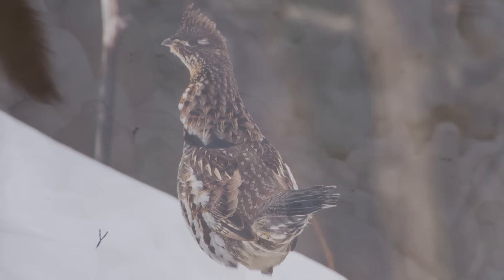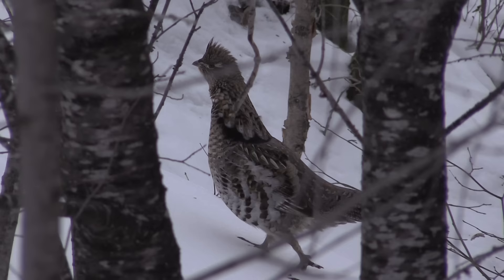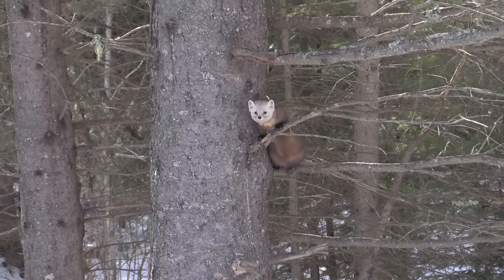While filming, we get a brief visit from another northern species: the beautiful ruffed grouse. Just like the gray jays and martens, these birds have adapted to life in a cold climate. In a warming world, every species that lives in the north is going to be highly sensitive to climate change. Biologists have already recorded declines in their populations along the southern parts of their habitat. They're beautiful little characters and they need our help.